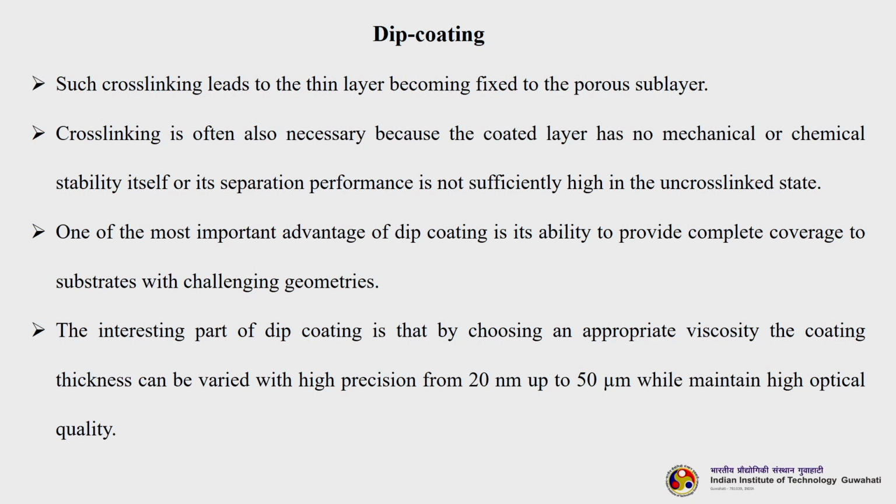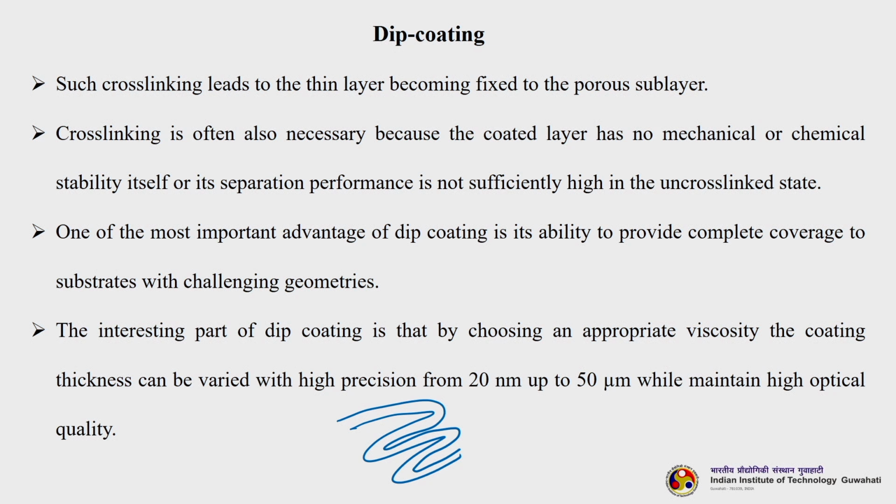So, one of the most important advantages of dip coating is its ability to provide complete coverage to the substrate with challenging geometries. So, if we have very different types of geometries, let us say something like this, okay, tubular structures, how do I prepare a thin film membrane? Dip coating is the only way.